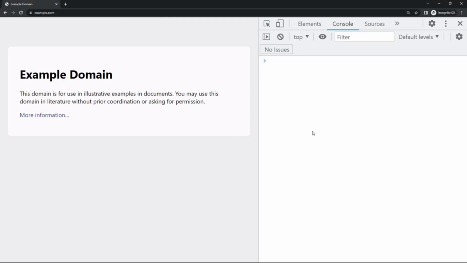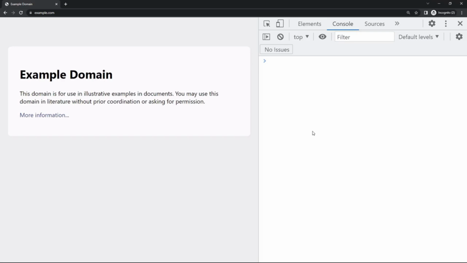It's important to remember that any changes I make to the DOM are relative to my browser's local copy of the web page. I'm not updating the content of the live website, so don't worry, you are not going to break it. If I reload the web page, all changes I make to the DOM will be lost, as it will reset to the page that was downloaded from the server.